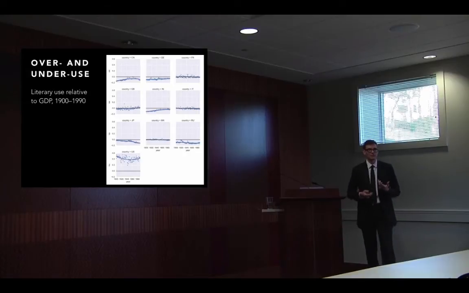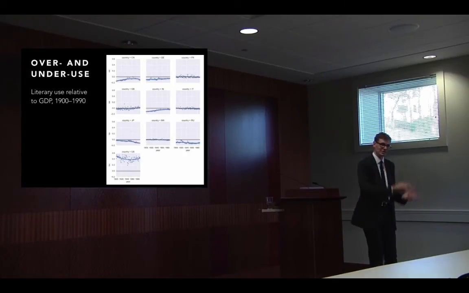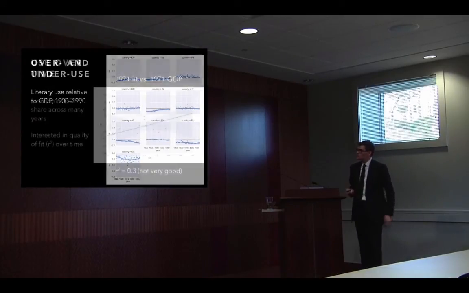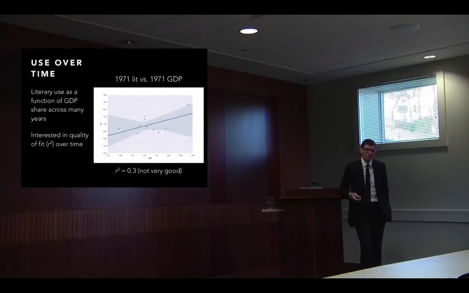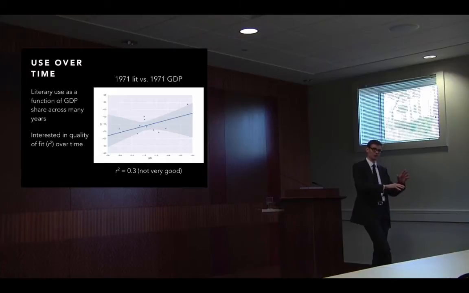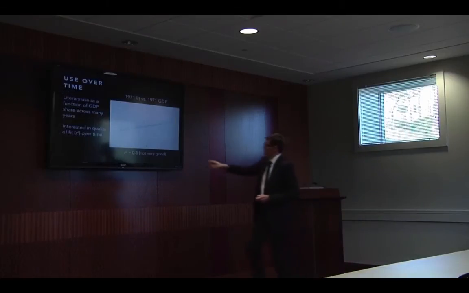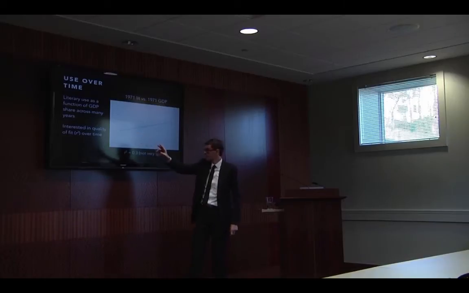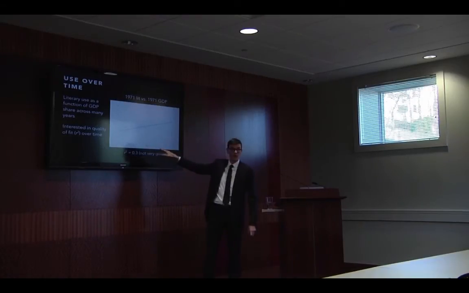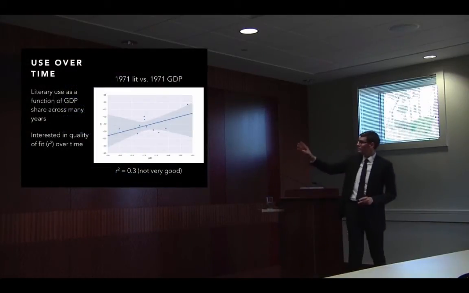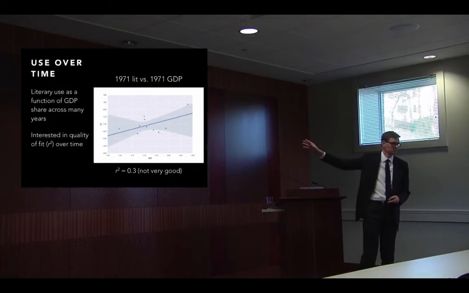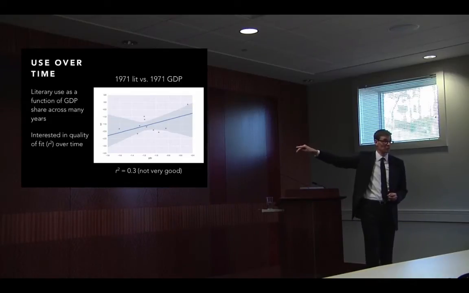So we need some time resolution and we need some way of assessing goodness of fit between economic data and literary attention data. In order to do that, I've taken these same 10 countries and measured for the 10,000 different potential combinations of year of literary output, remember that runs from 1880 to 1990, against the 110 years of GDP data that I have, that runs from 1900 to 2009. The goodness of fit between number of mentions in the literature, or share of total mentions in the literature, and share of GDP. So if these were perfectly correlated, you would see a fit line with a positive slope of 1, give or take, and with no dots skewing off of that line.